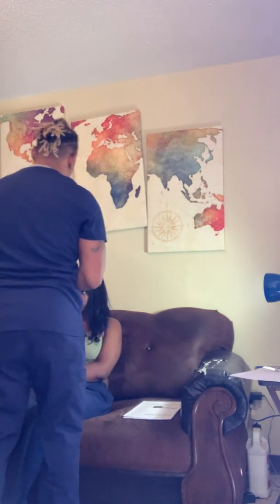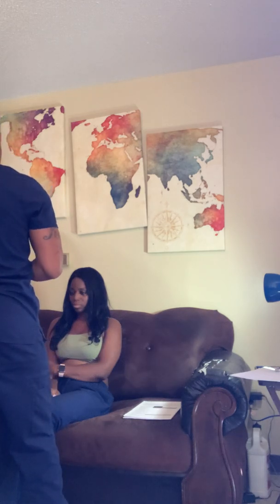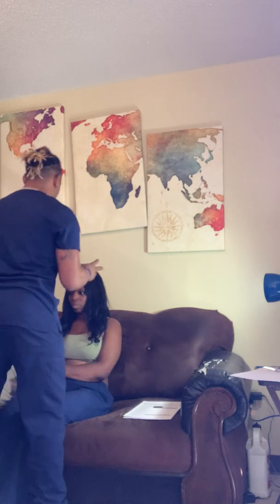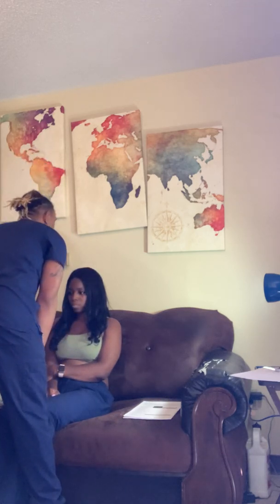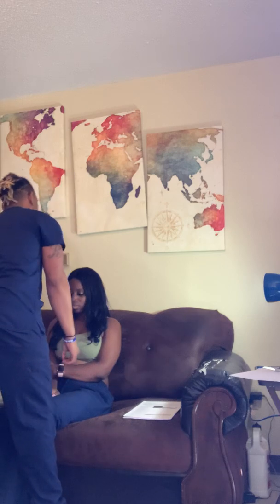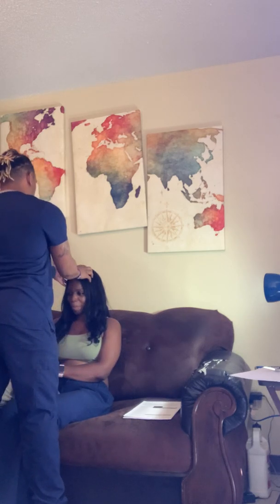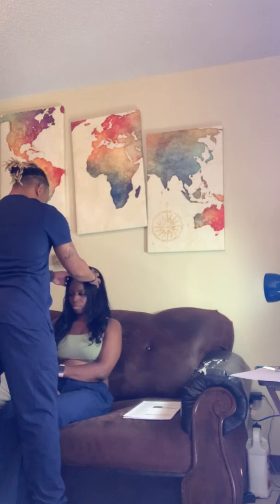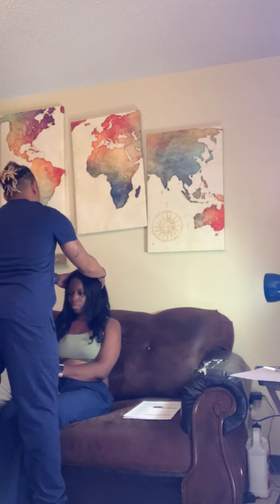Well, at this time, I'm going to start out by just inspecting your head. I'm going to look at your scalp and see if I notice any abnormalities such as protrusions, in which I don't notice any upon inspection. Now I'm going to palpate, which is lightly touch your scalp. I'm checking for any tender areas.